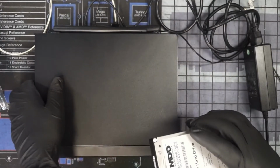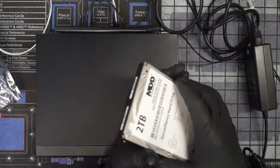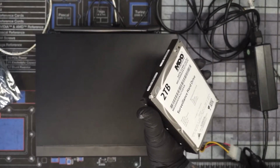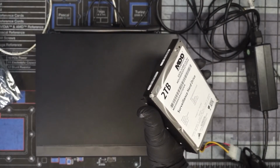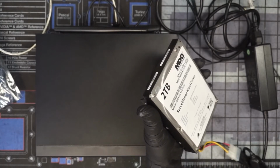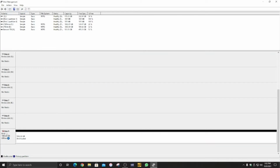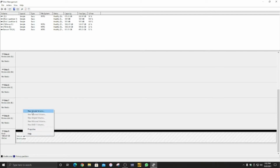So we have it powered on. We do need to power down to install the hard drive, but we're going to plug the hard drive into Windows to see what we have going on. Let me go over to my screen here. I'm going to rescan again. It took a minute to spin up. Alright, so it's unallocated.